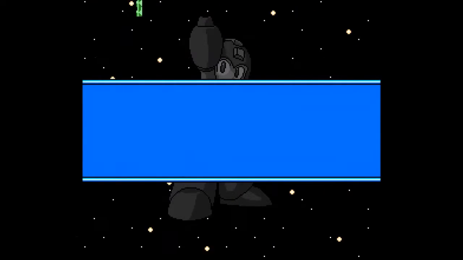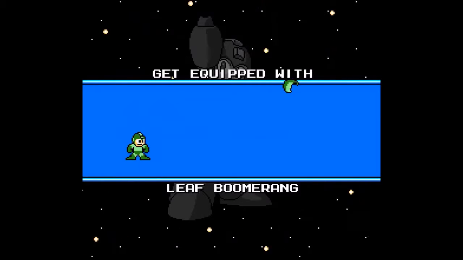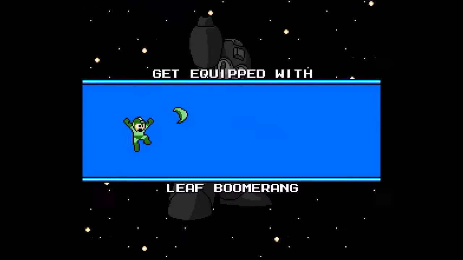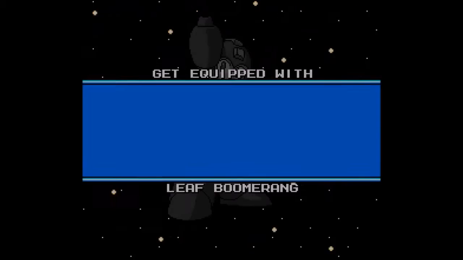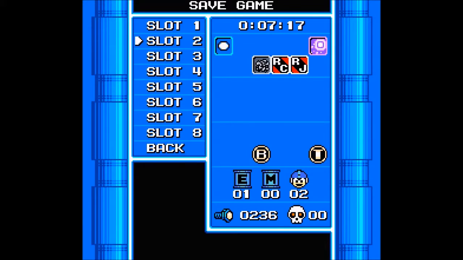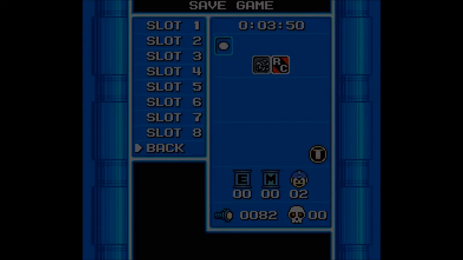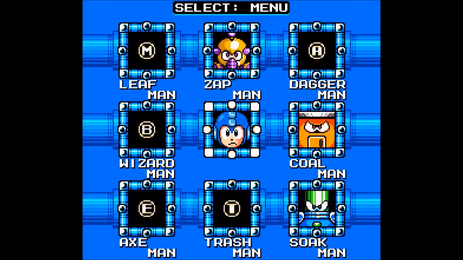But having defeated Leaf Man, we get the Leaf Boomerang, which is and sounds about as awesome as you would expect. But I guess we'll have to actually show you on the next stage for there to actually be any reference to how good or maybe not good it is, but you'll see. So next time we'll be facing off against the 6 Robot Masters.